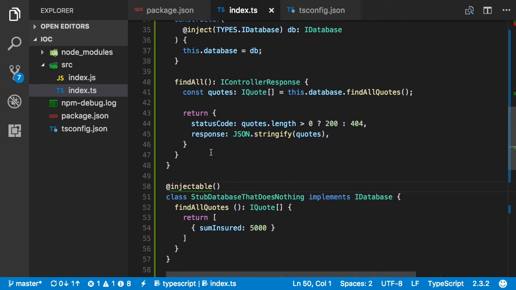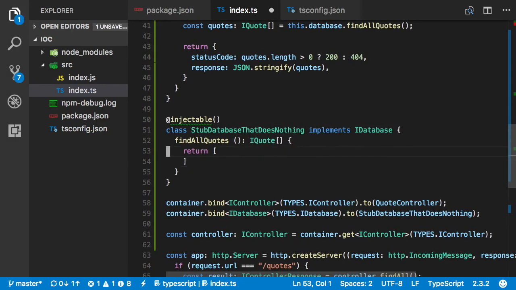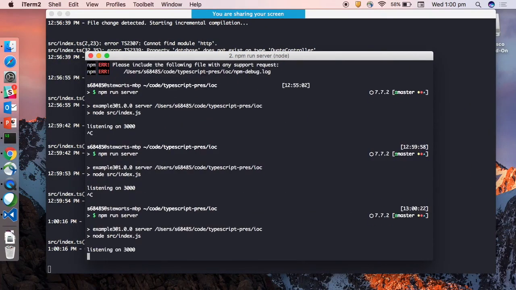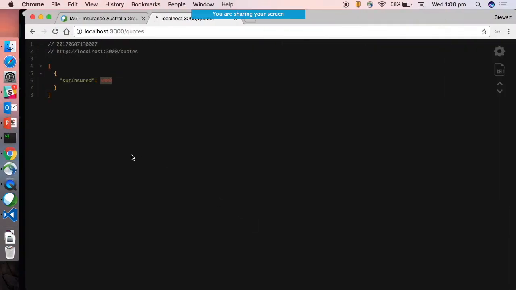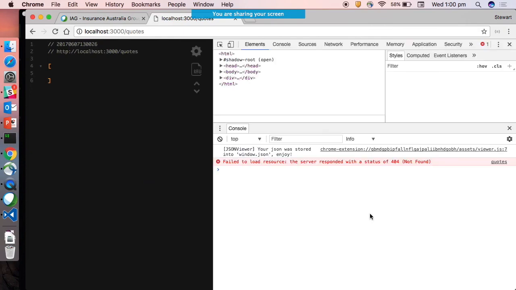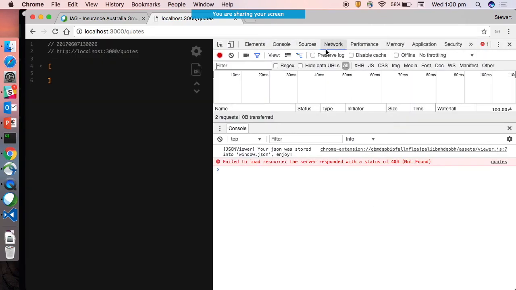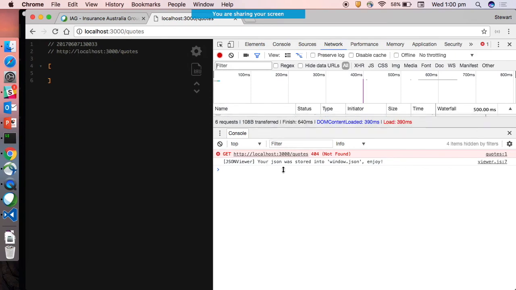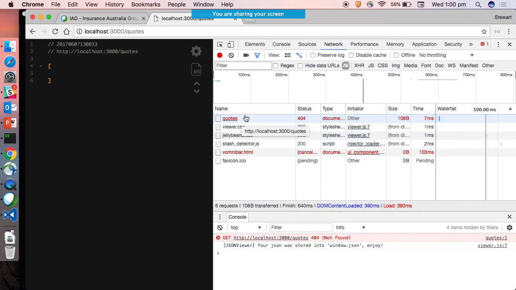And last thing, I promise, let's change our database so it doesn't return anything. We haven't changed any of the underlying behavior of the controller. We need to restart our server. Let's do a reload. Okay, it's empty. Has it returned a 404? Yep, there we go. It's returned a 404 because the database has returned empty.